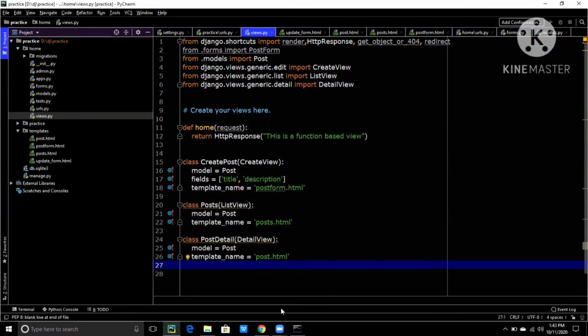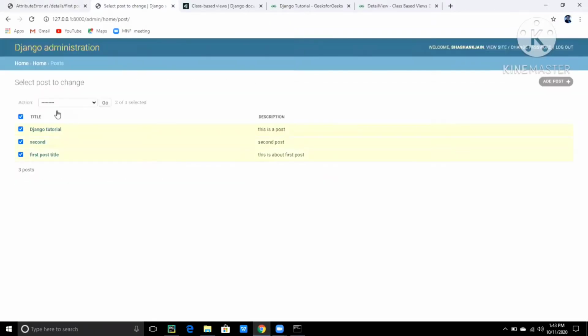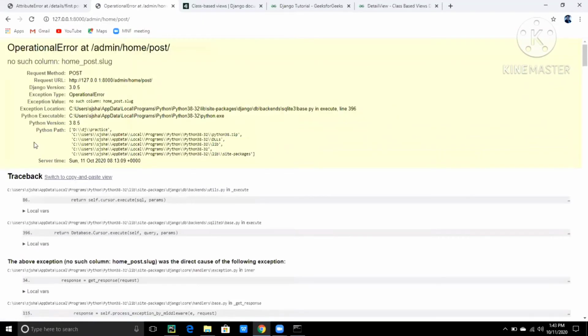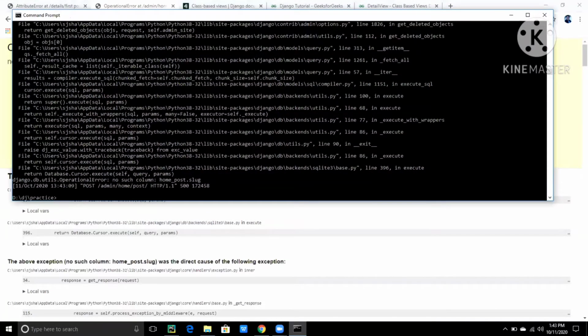So slug field, and we need to delete it. Okay, first we need to migrate. We migrate. manage.py migrations.